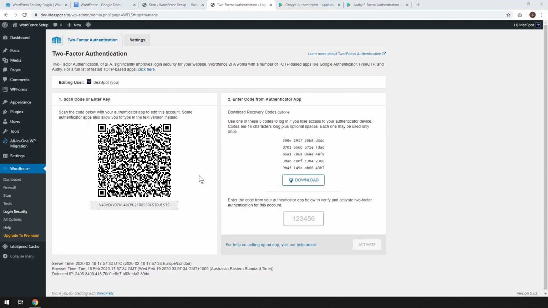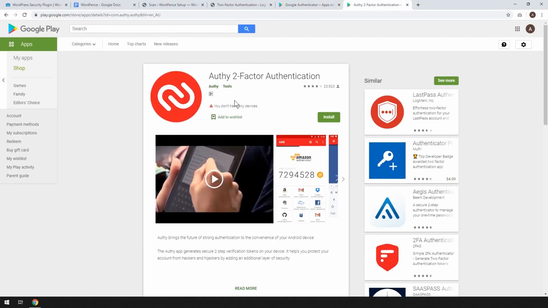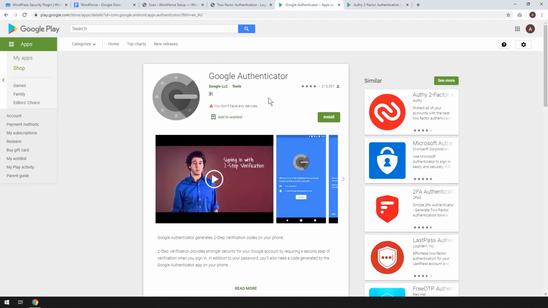If you've never used a two-factor authentication system before, I'd be surprised, but the two apps that I like are Google Authenticator and Authy. I like Authy because it gives you an option to add a PIN number on the app. If you've got other people using your phone or tablet, it's nice to have a PIN on the actual app. And it gives lots of nice little icons for each security. So you can use that for your Facebook and your Gmail and Amazon. All those things can use two-factor authentication as well. So Authy or maybe Google Authenticator, just download one of those onto your phone or your tablet.